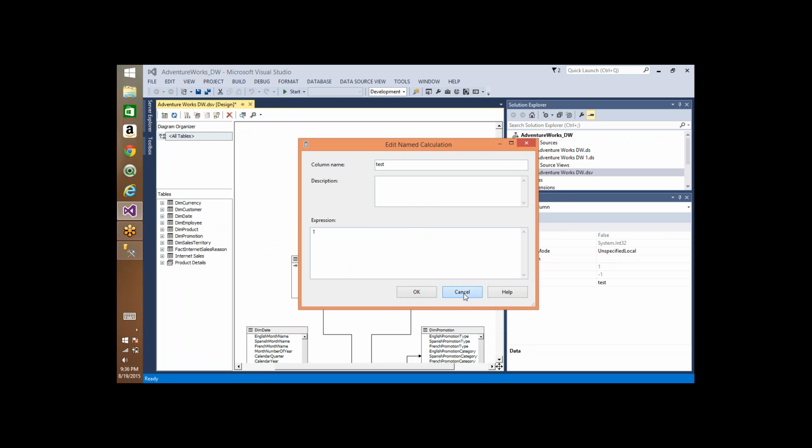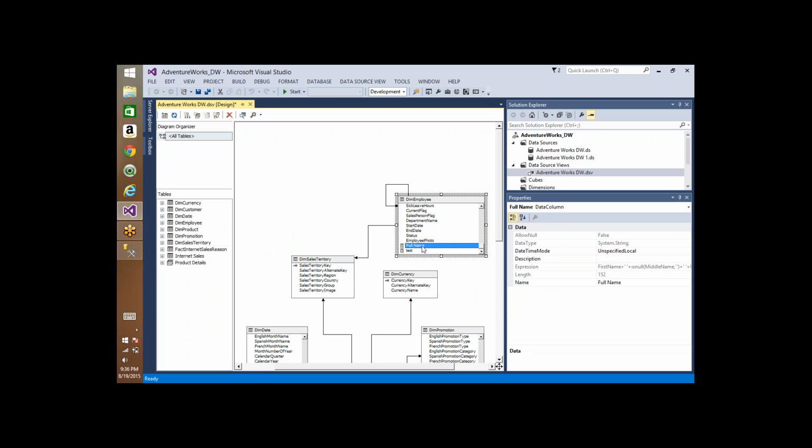Okay, these are some examples for hard coding or merging of the columns, and you may need to calculate the profit. If you have a sales amount and a manufacturing cost, then you can find out the profit, right? So those kind of calculations you can make at the data source view level using the new named calculation option. And the options that we have on this column are: new relationship, if you want, or edit the named calculation if you want to edit the syntax or the expression that you have given for the calculation, or you can delete it, or explore data.